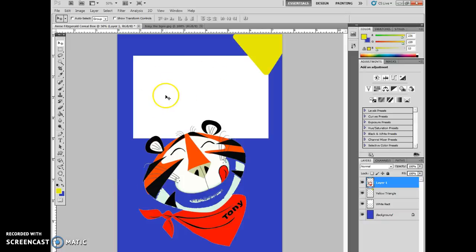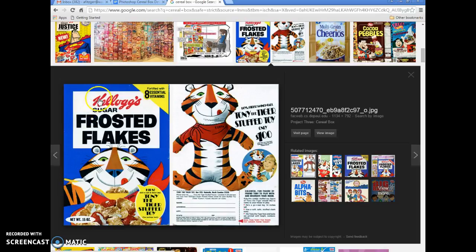So now we have to add some font. Now looking at our example, okay, we need to have sugar frosted flakes. I'm just going to focus on the frosted flakes and show you, well, maybe the sugar, but we'll see. This will be your logo, which I've already created, which will say STEM. Okay, that's adding an image, which the last video showed you how to do. Okay, and then I'll show you how to do this in the next video.